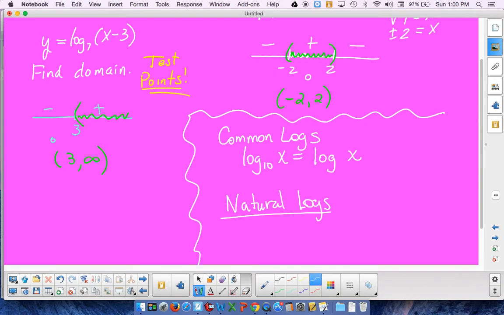The other one, well, if it's got to do with nature, then it's got to deal with our good friend E. Natural logarithms are logs base E. Once again, they wanted special notation to write quicker, more efficiently. They went, boom, that's a natural log. So we write ln, the natural log of x. Everybody knows that if it's a natural log, that means it's actually a hidden little base E log. Natural logs are base E logs.